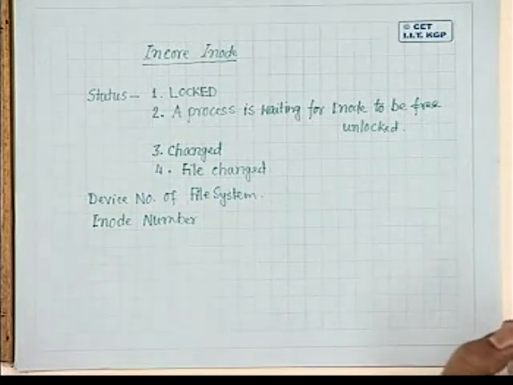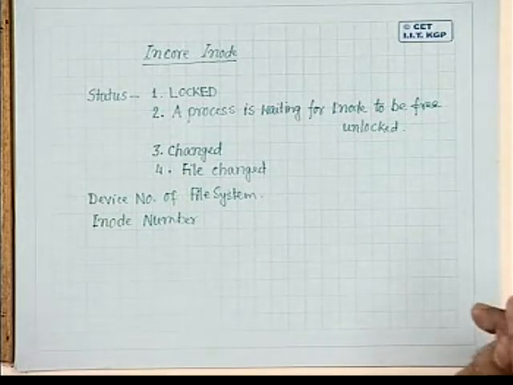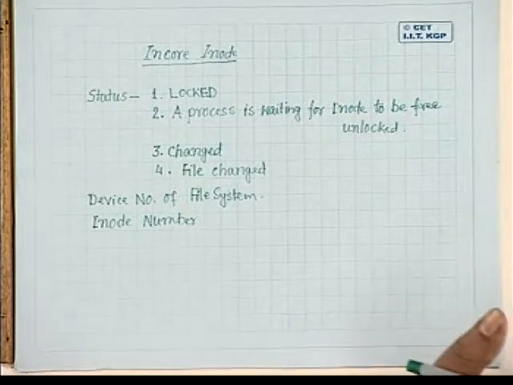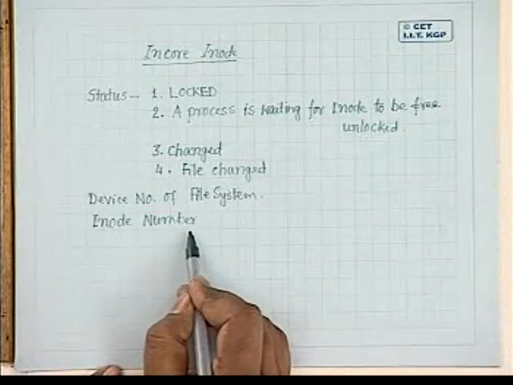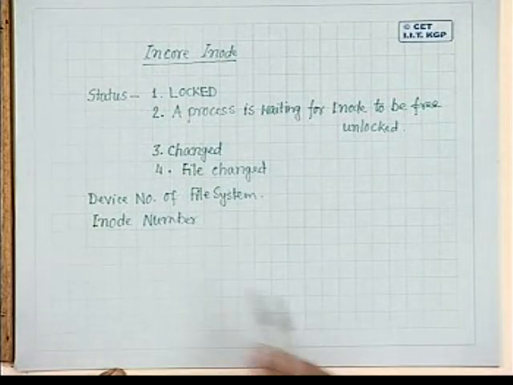Inodes are numbered by integer numbers. As long as the inodes are on the disk, you don't need an inode number because on the disk they are stored sequentially. Inode number 1 will appear first, followed by inode number 2, followed by inode number 3, and so on. And these will be stored sequentially on the blocks which are meant for storing the inodes. So in the disk layout, we have said that the initial blocks are called boot blocks, followed by super blocks, followed by inode blocks. In the inode blocks, all the inodes will be stored sequentially according to inode number. So I don't need specifically any inode number field in the disk copy of the inode, because they are stored sequentially.